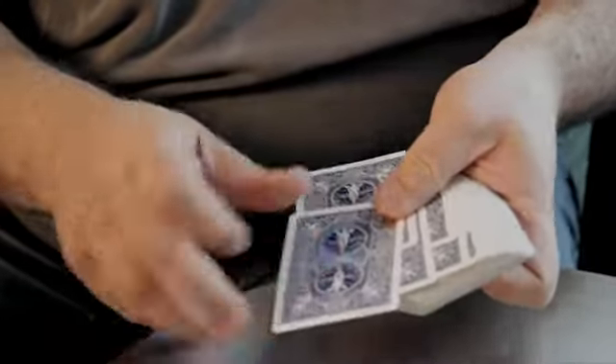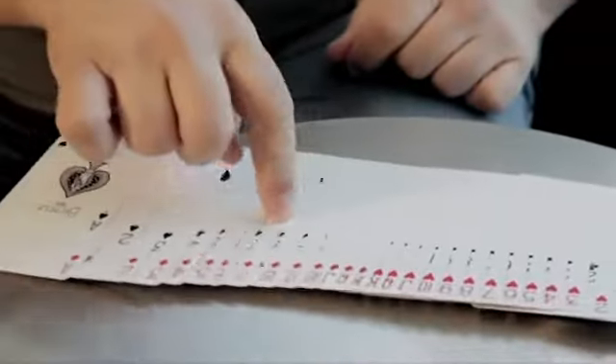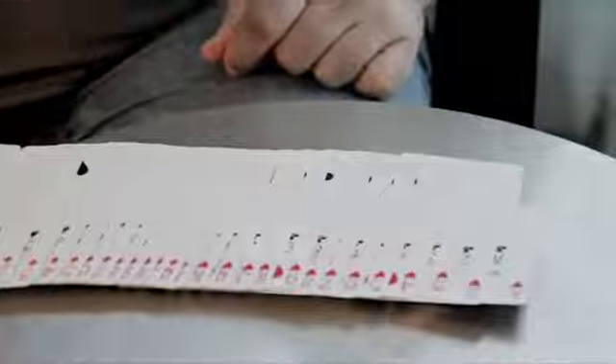If you look here and I separate, there's just one mistake at that end. And we have all the cards separated. If the anti-faro didn't have to be 100% perfect, there would be a lot more implications for it. Some people are working just on that — that it's enough if you get, like, two-thirds of the deck. Like my triumph.